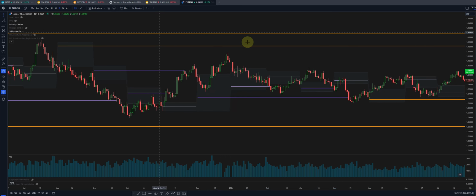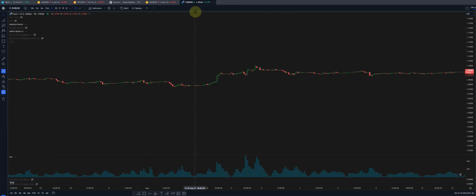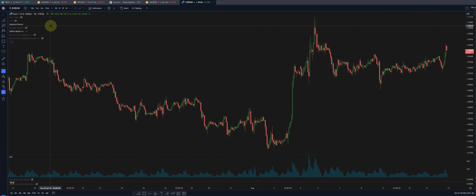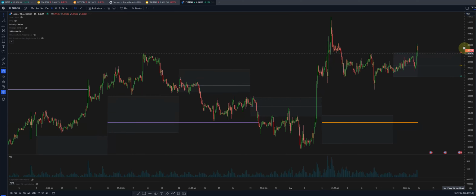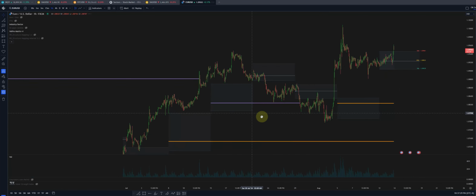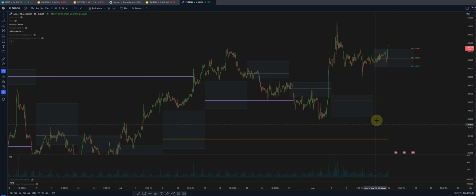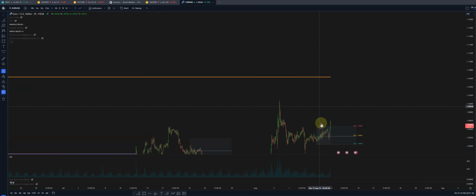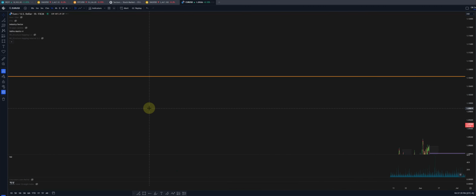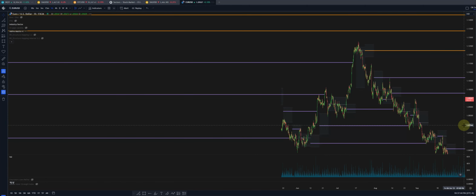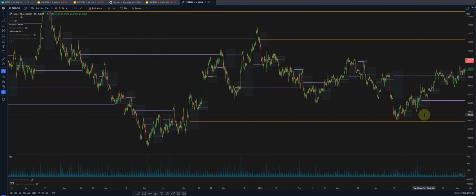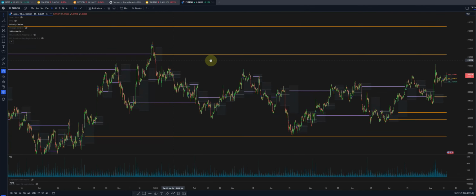And it not only works on the daily time frame, let's go to the weekly time frame. So what is the weekly time frame? I mean the week time frame is 1 hour, but the weekly value area. So you can see that this one is virgin, this one is still virgin, and this one is virgin. So if the price comes into this one, we are looking for sell, and this virgin is coming from where? Coming from here.